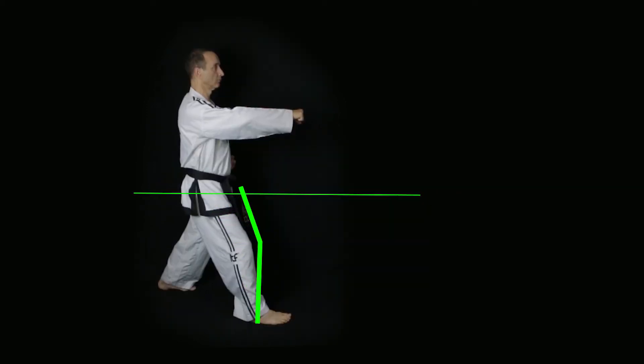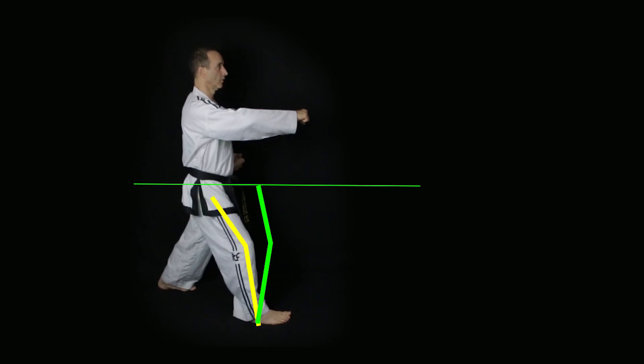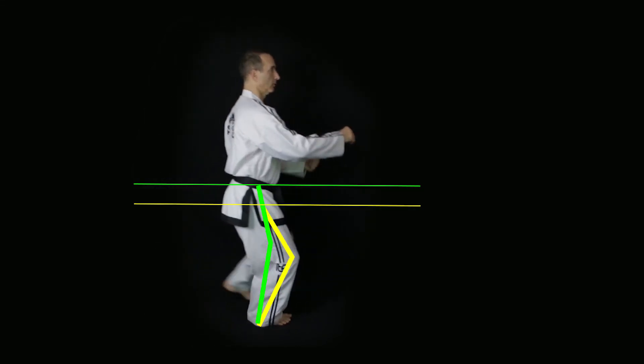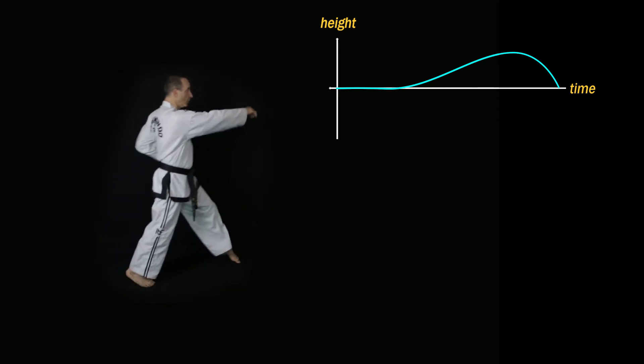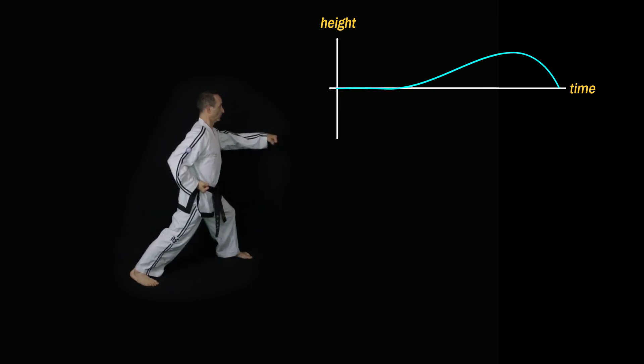But as you move forward, the angle of that front leg changes to become more perpendicular to the floor. This has the effect of raising the height of the hip, and this cancels out the shortening of the leg. The net effect is that your body hardly drops at all or even raised slightly at stage 1 of sine wave motion.